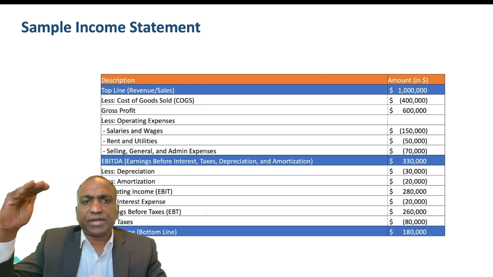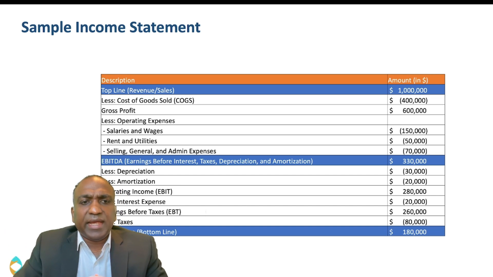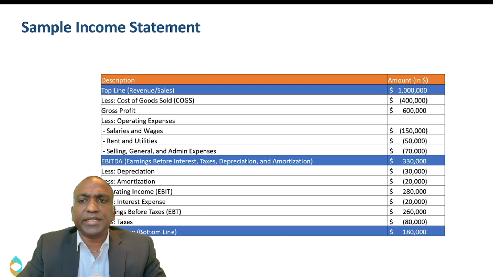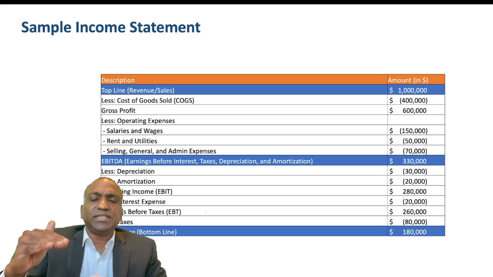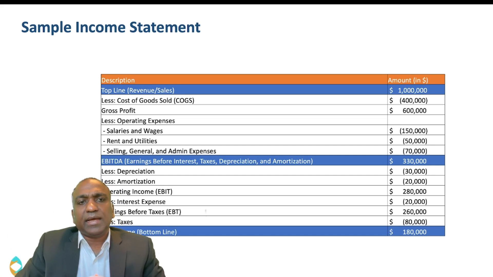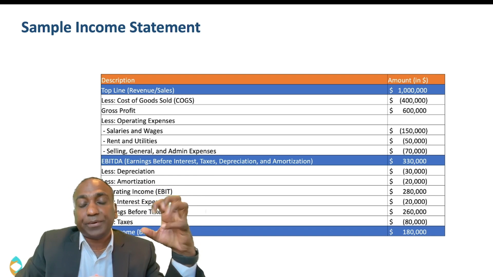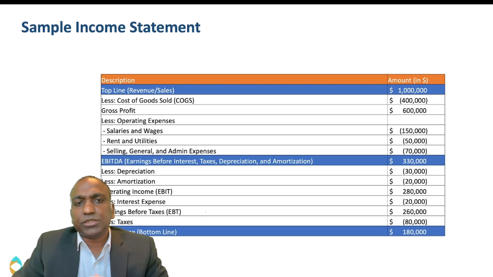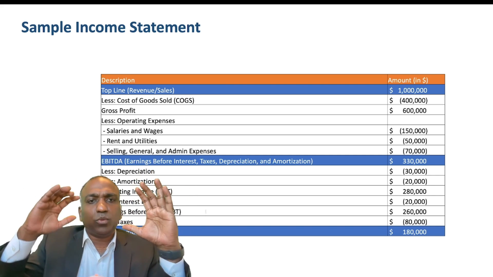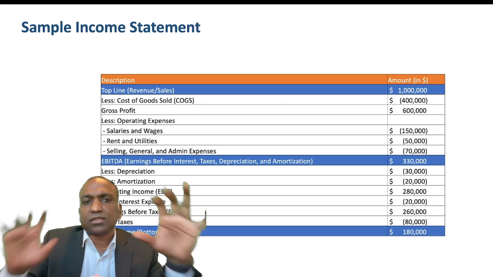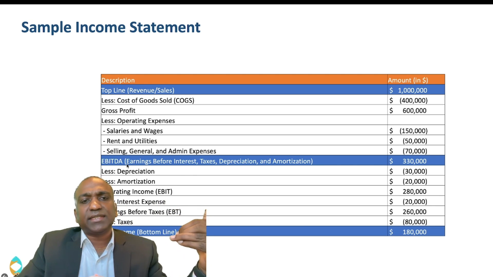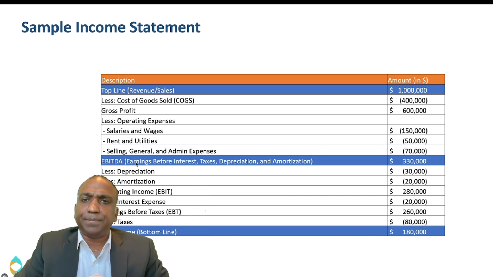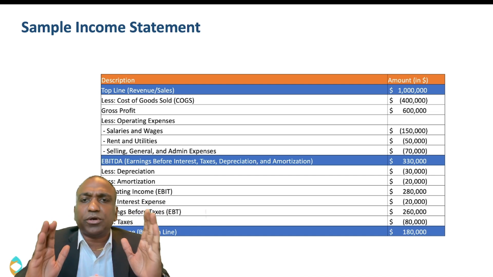If you look at this, there is a top line which is the revenue or sales of a company — obviously you want it higher and higher. Then there is the bottom line which is the total net profit of a company — obviously you want it high too. EBITDA sits in the middle and gives a very good indication of the cash flow of a company, because it also takes into consideration operational expenses. EBITDA is nothing but Earnings Before Interest, Taxes, Depreciation, and Amortization.